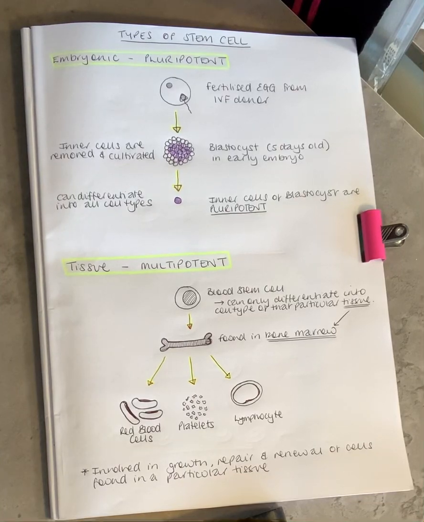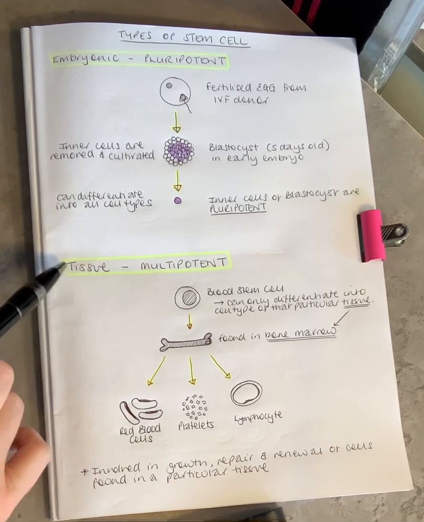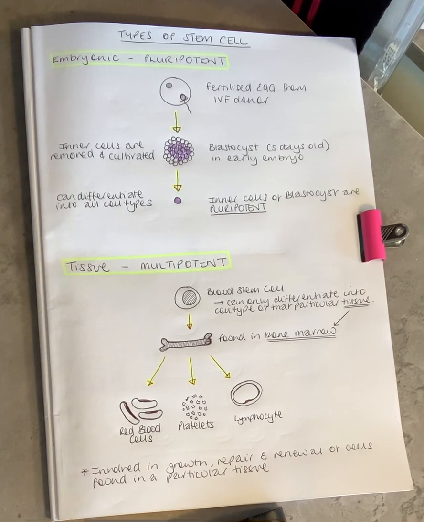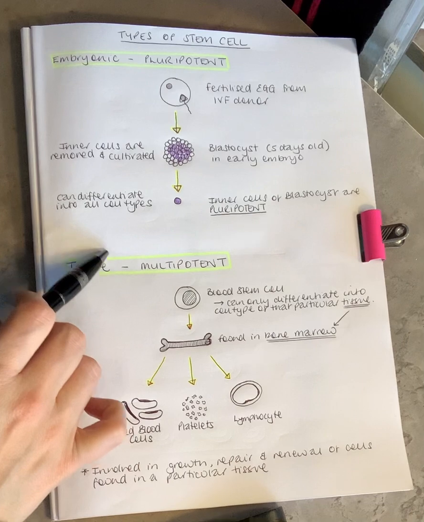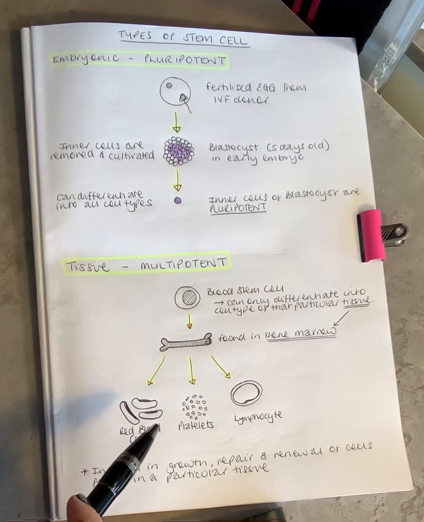Okay, so let's talk about the two main types of stem cells that we introduce you to in this section. You've got embryonic and tissue. You might recognise this, or your teacher, or books might talk about these being classed as adult stem cells as well, but that gives a false impression that only adults have them, when they don't. So "tissue" helps you understand where they can be found.